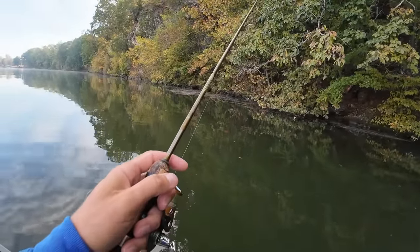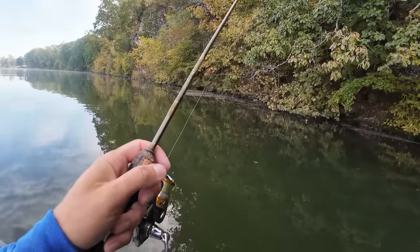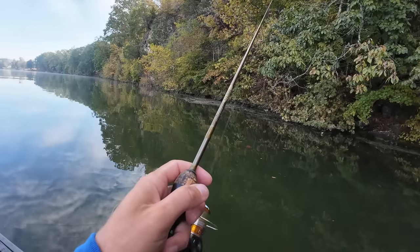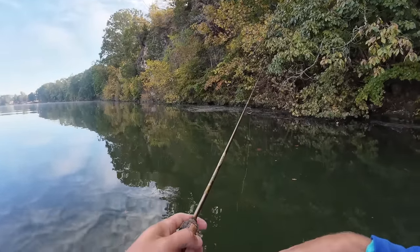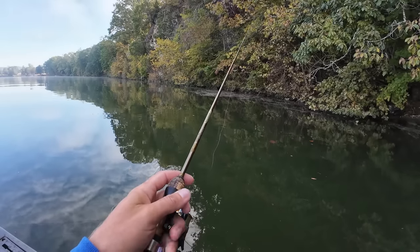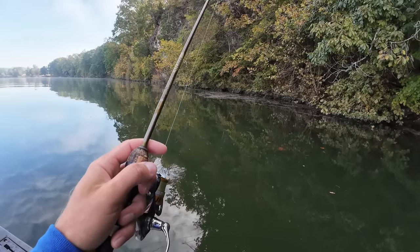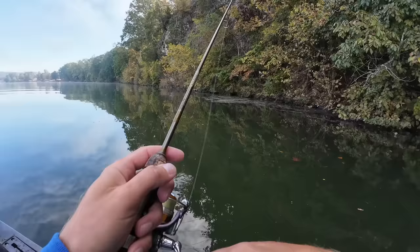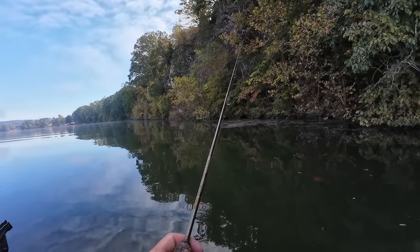Sometimes the game wardens will come through and do surveys, I guess, but they do the electroshock where they zap the water and the fish are kind of stunned and they float up and then they count them and tag some of them and this, that, and the other. And I could be telling lies here, but I think the electroshock thing only works for a few feet down in the water column. So fish that are deeper down wouldn't be affected by it. So I don't know that they would have accurate numbers on their studies for some fish, but it would be interesting to know, if you took a quarter mile section of a shoreline, how many muskie are there on average?